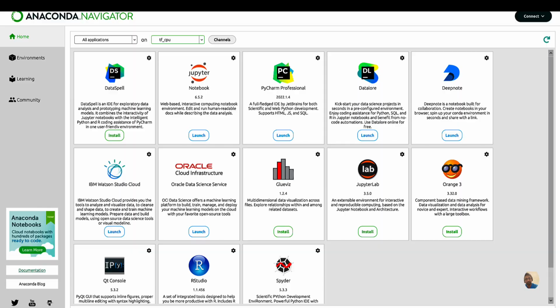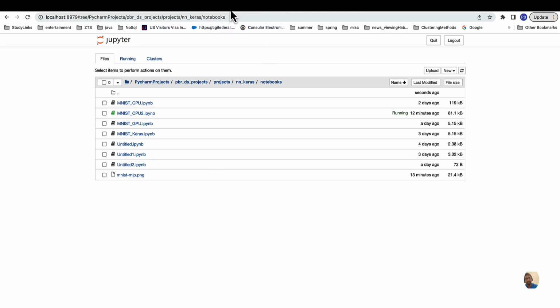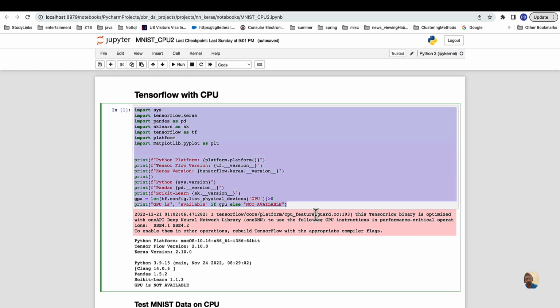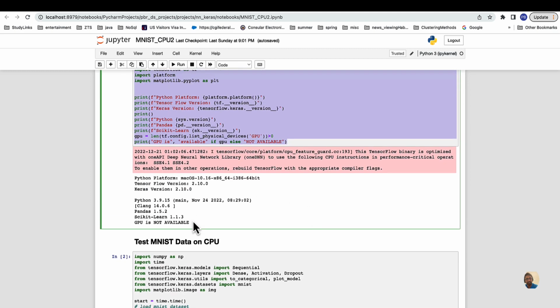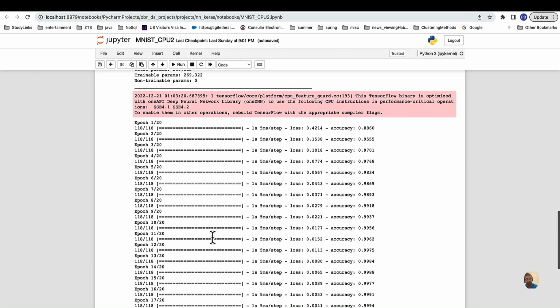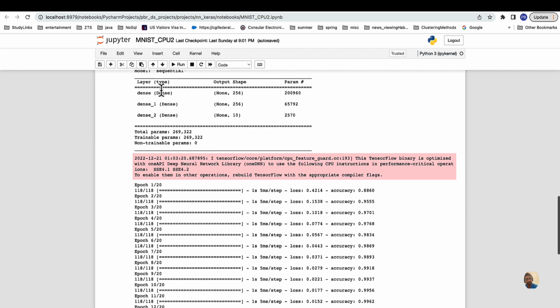Once you launch it, you will see it open the required page. I'm running this particular code to test it out. When I tested it, it actually ran this and it shows which version of TensorFlow you have, which version of Keras you have, and it shows that GPU is not available.